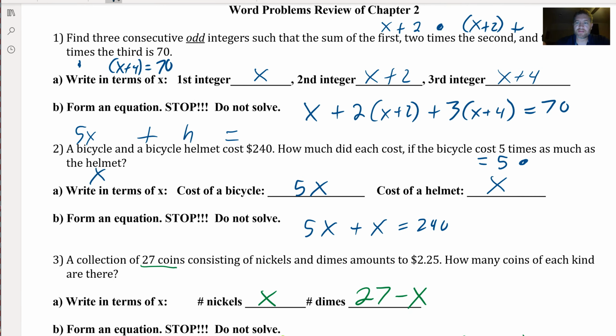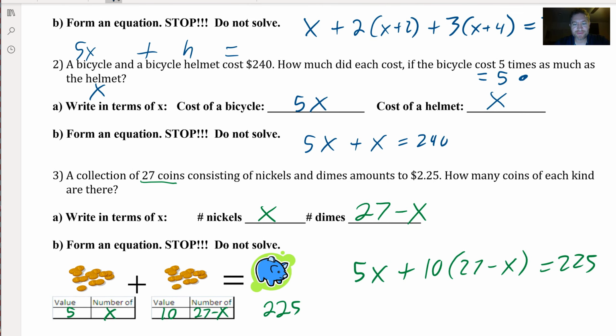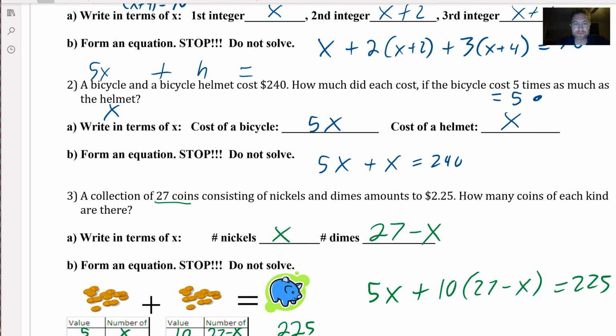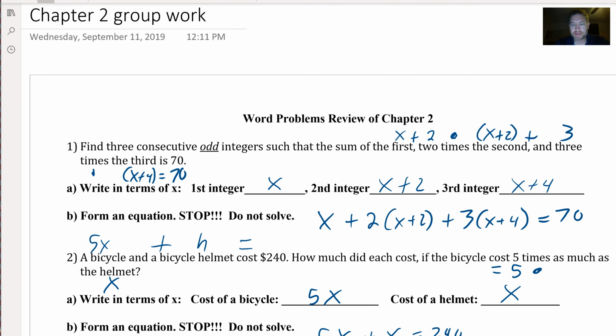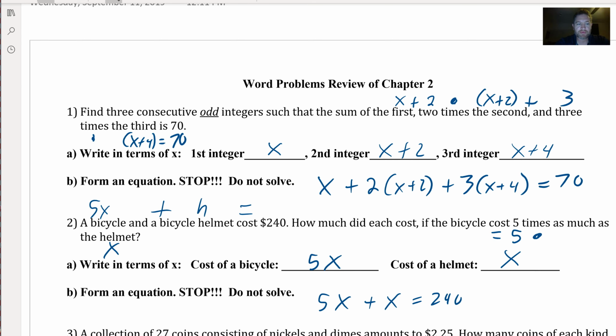You still have to solve the equation, of course, but it's going to be the exact same way. You have to define the variables. You have to form the equation because that's algebra. Algebra is setting this stuff up, and it should start to seem very, very simple. And if it doesn't, you've got more practice to do. These take a lot of practice, but they will click, and I need you to see the similarities between every single one. It shouldn't just be how do I do this problem, but how do I set up a word problem. It's always the same thing, right, in terms of x.